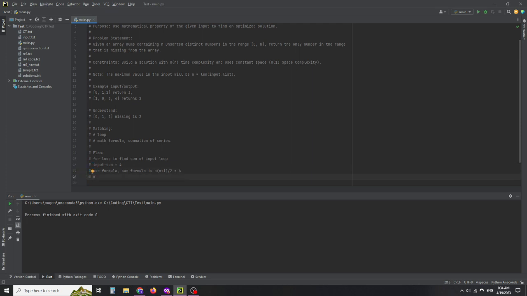Then the missing num should equal the sum from the formula minus the input sum, which is 6 minus 4, which equals 2, and visually you can see that yes, it's missing a 2.